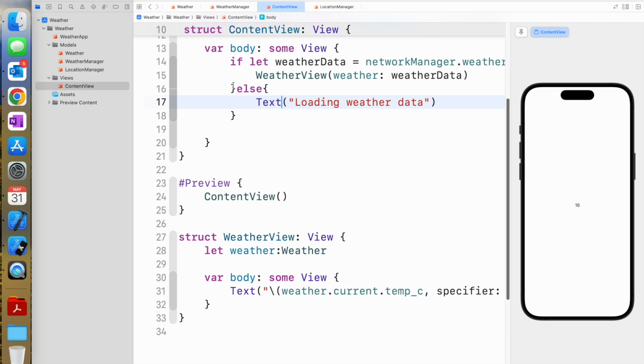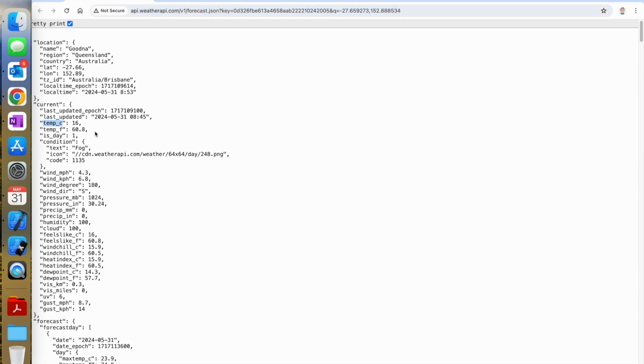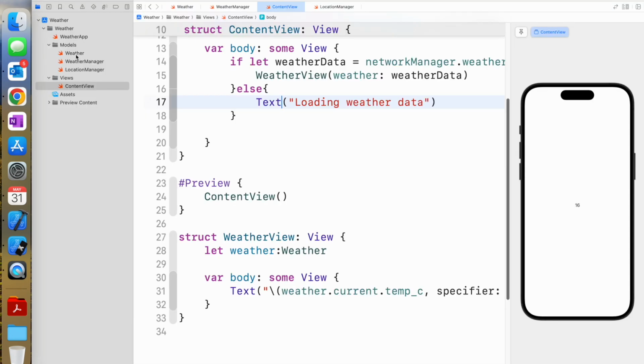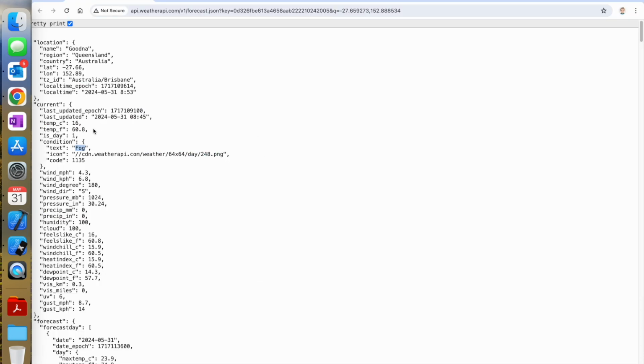The last thing I wanted to show you is how to add extra elements. So at the moment, we've only got the temperature, right? But if you go back, you can actually get not only the temperature, let's have a look at the condition text. So fog, for example. So I'm going to go back into my weather. I'm going to go current, temp, because I'm looking beside temp, we've got condition and then fog, right? So that's one more step in because we've got these squiggly brackets.